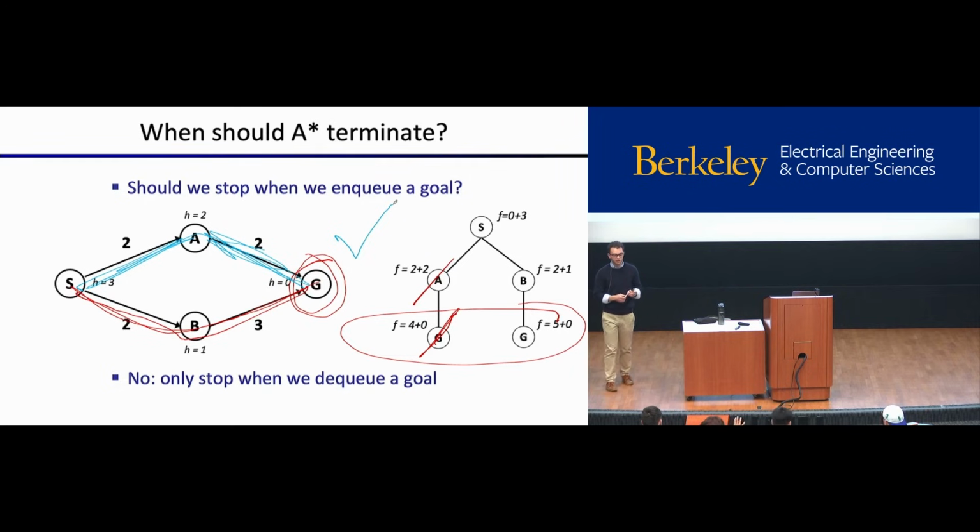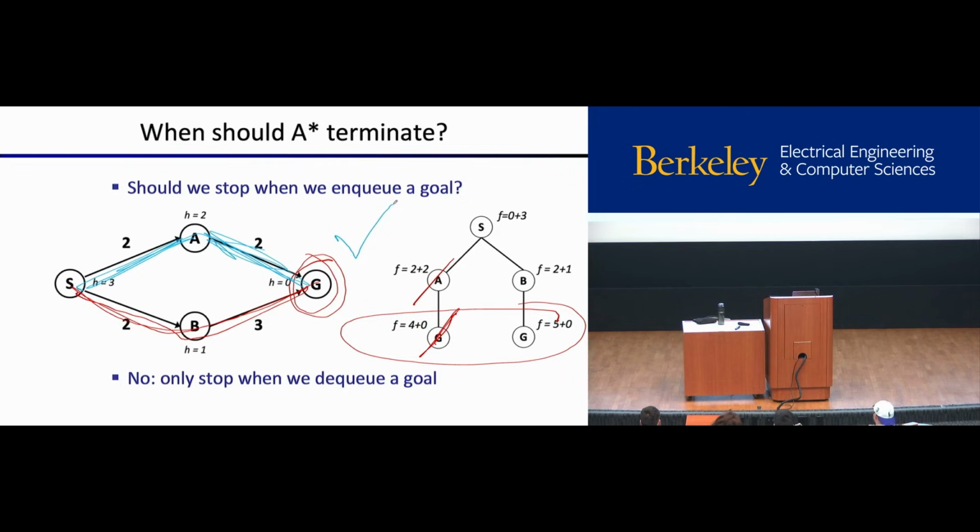Both of these have ultimately the same sum. If two paths have the same sum? So S to A to B and S to B to B, they have an equal sum. Well, let's look at the graph. The graph is the source of truth here. Well, technically the world is the source of truth, but this is our model of the problem. This is what we believe is the truth now.